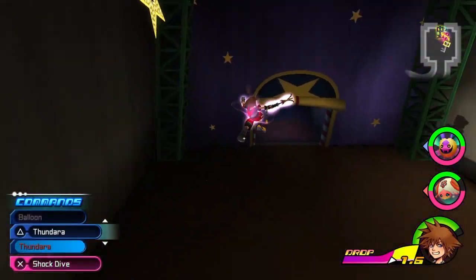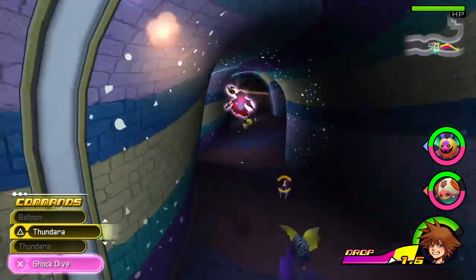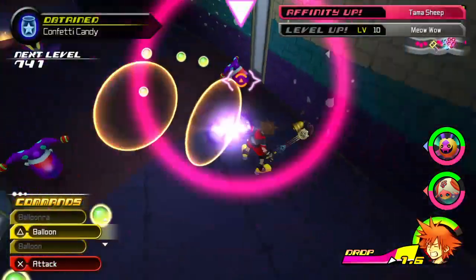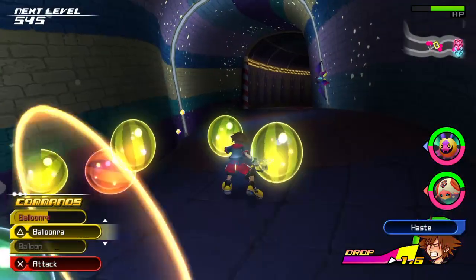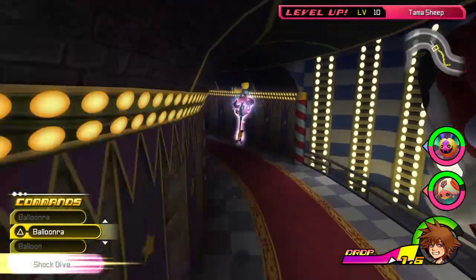And now we have more grinding to do. We need to hit level 10 for the boss fight. So we're gonna kill the same ways we did on the way over here. We're gonna hit these guys with Thundaras. I like to try and do balloons to take care of these Jestabakis. A couple of bats just for safety can be nice.